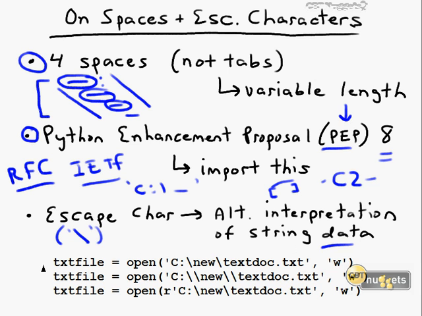Now let's look at a really good example here. Let's say we create a name called txt file and we're using an open function. Don't worry about the specifics of this function yet. We're going to deal with working with files in a future nugget. But basically what this statement is doing is opening a text file. At least we're trying to open a text file called text.text for writing. But at first blush, you see this code and you think, well, it doesn't seem anything the matter here, right?